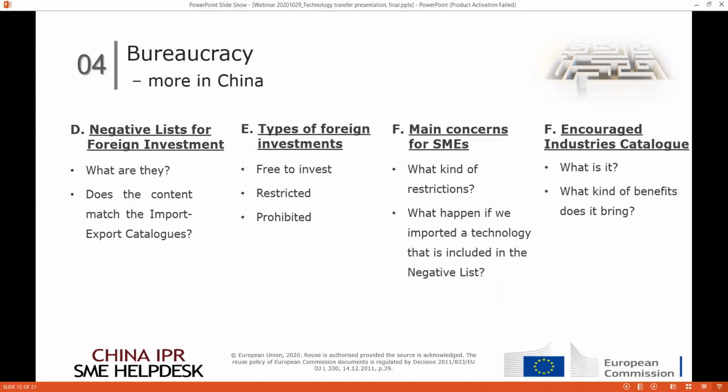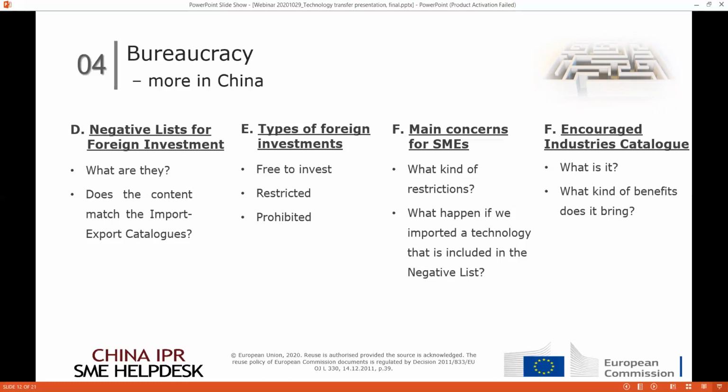Because in this case, there are three ways of foreign investment. The first one is free to invest. This means that foreign investors can invest freely in this technology area. Prohibited means that foreign investors cannot participate in these areas of technology. They cannot invest. Normally, these prohibited areas are connected with sensitive topics, for example, military technologies, and some health technology is also restricted. So I believe it doesn't affect the vast majority of investors, because these are very limited.